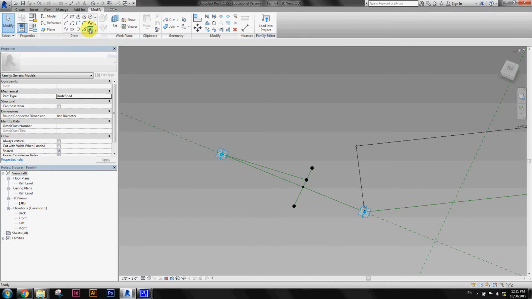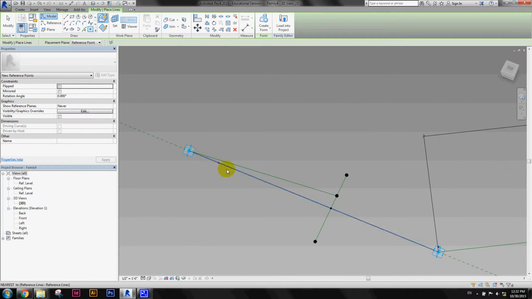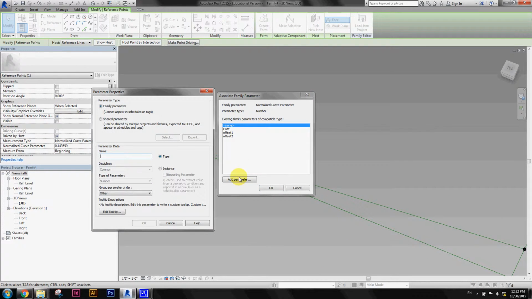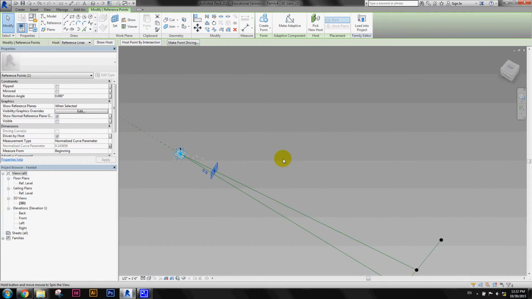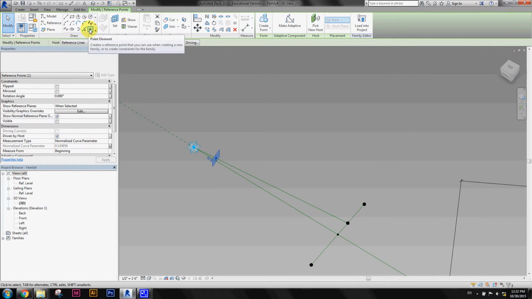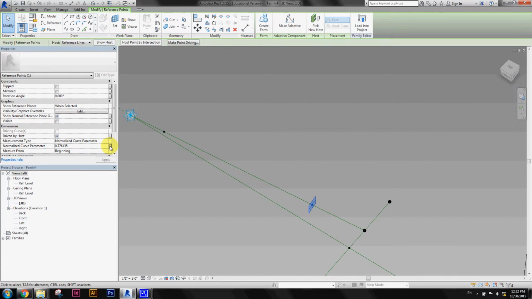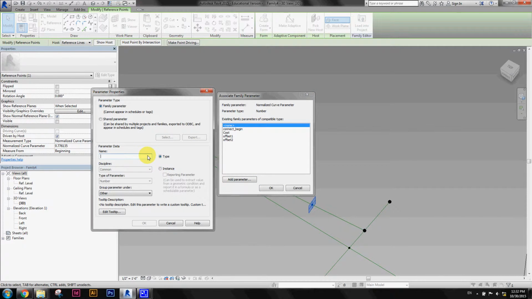Okay, and to insert a point here, and just to change the parameter, let's call it connect beginning, make it instance. Okay, and another one, do the same thing, call it connect end and make it instance.